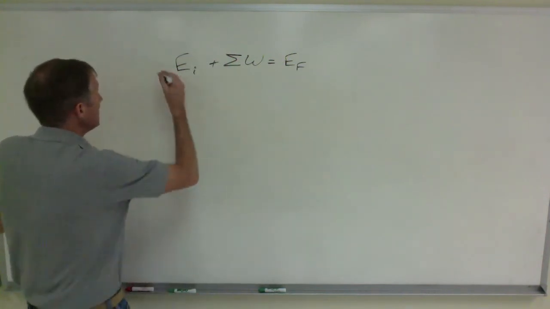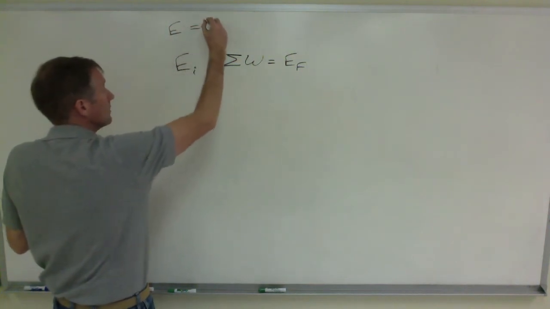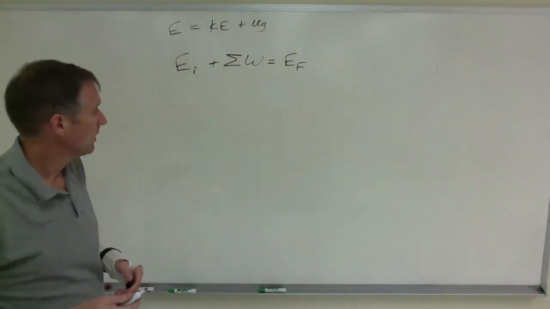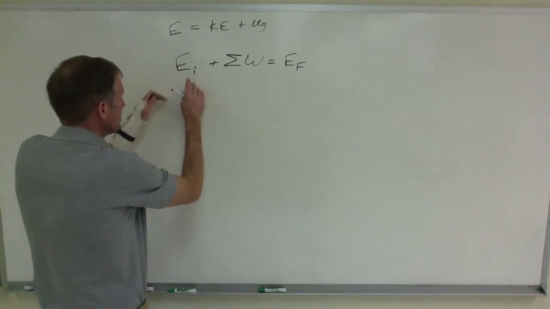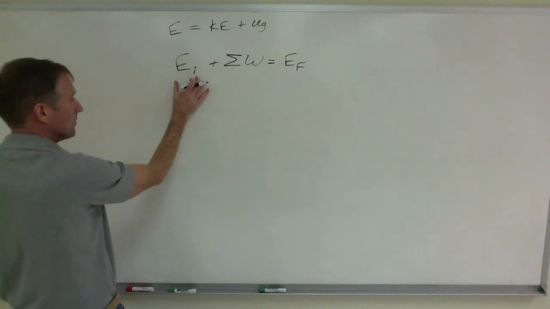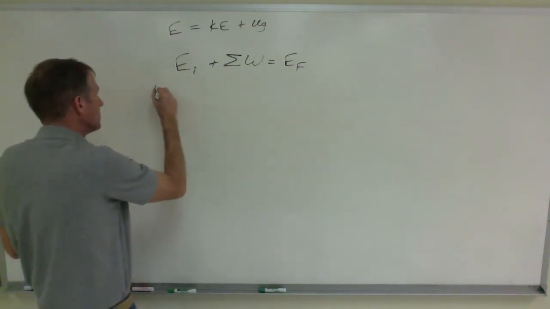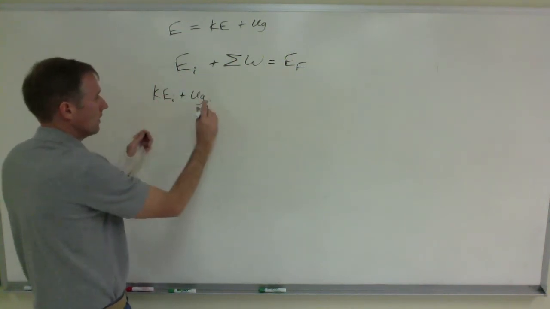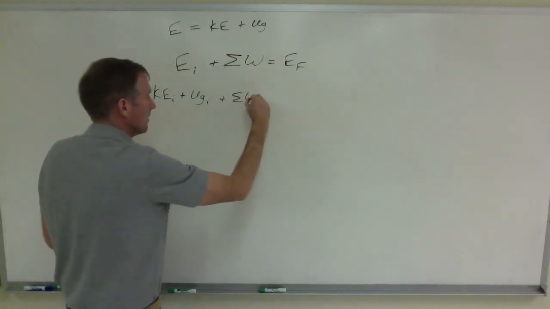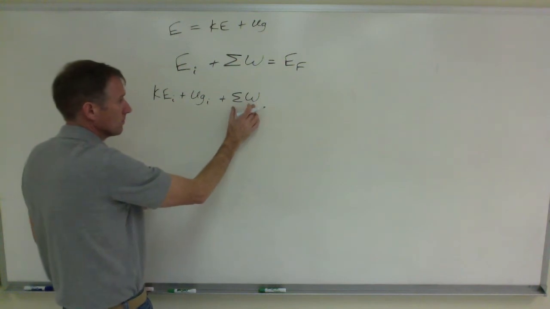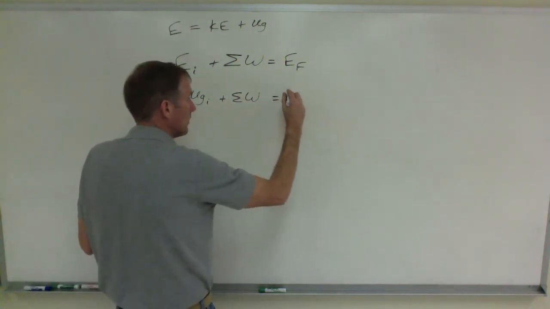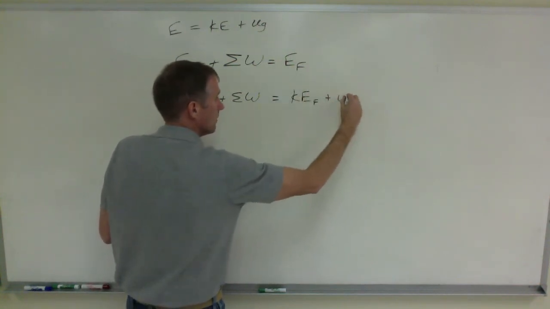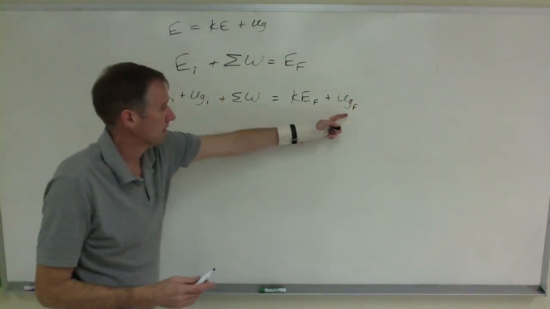What's E? Remember that E is the total mechanical energy. So it's the sum of the kinetic energy plus the potential energy at any given moment. So if we break this down into those two. So the initial condition when you first meet the problem, how much kinetic energy does it have and potential energy? That's what this is, those two things. And then you add the network, which you have to calculate off to the side. That would equal the final energy, which is made up of those two, the final kinetic and the final potential.